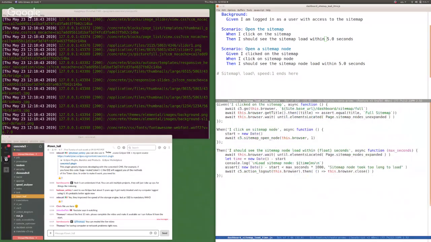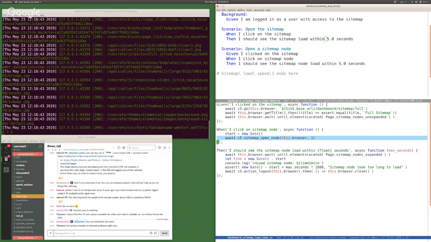But the same thing for this map node. It's basically just going to go through the same steps, and the only difference is this time we're going to wait until the sitemap nodes are expanded already, which was in the previous one. That's what we were testing. Then after we've seen that, then we'll start logging time and wait until, or sorry, I think I'm reading this too quickly.